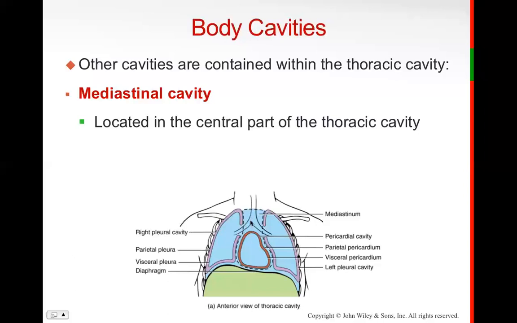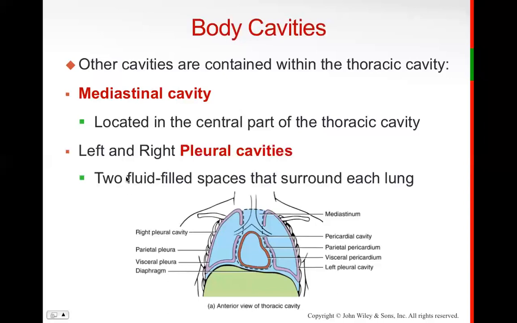You've got your trachea in there, for example. You've got a lot of important blood vessels. You've got the esophagus. But also in that is the heart, right? Even though the heart, as you'll see, is contained within its own cavity. So it's sort of like a nesting doll idea with another cavity in a cavity.